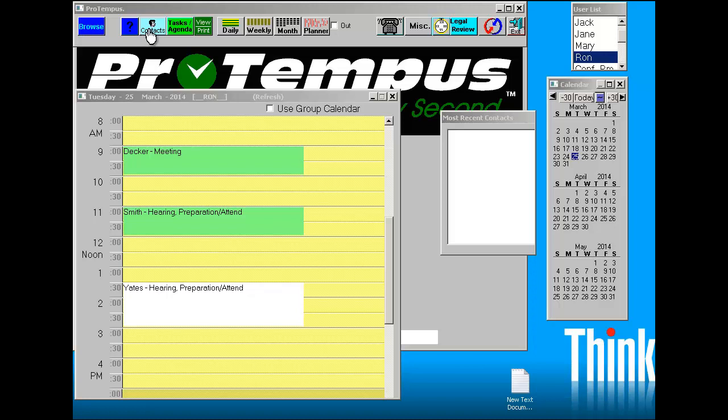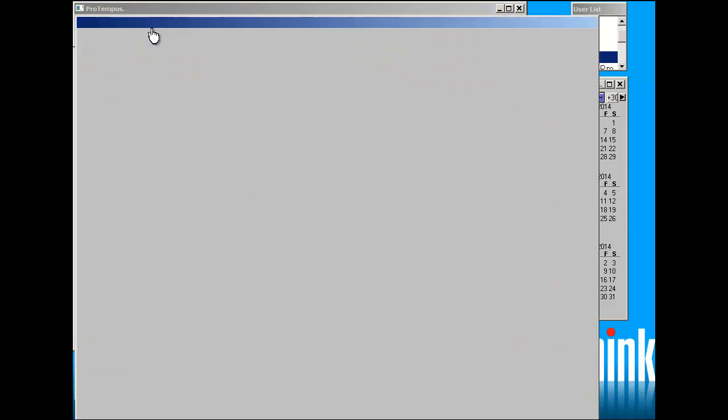To set up a case for split billing, you must create 3 contact records in ProTempus. The first is the contact, under which you will enter your time and billing detail. The other 2 contacts will be the contacts that will pay for the services. In our demo database, create a Decker mediation contact.